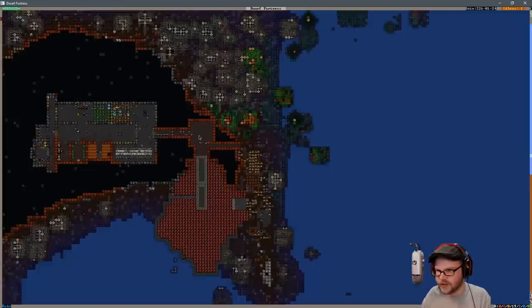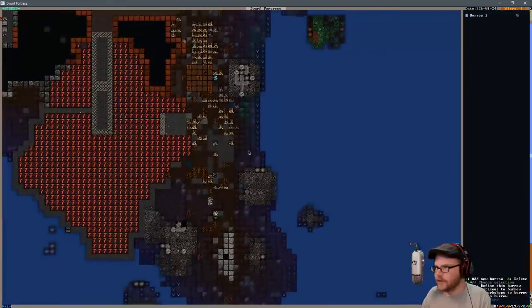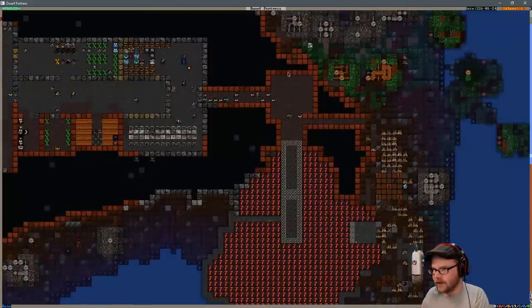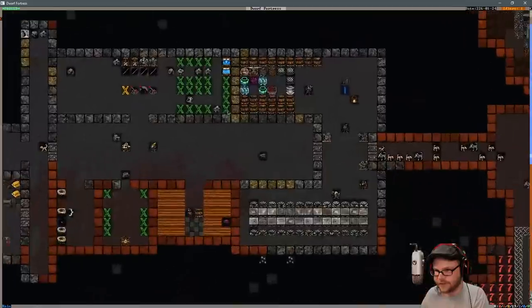And our fortress is at this level. We've got a couple bridges, which I believe I just got done building, which are across here. We'll pull some levers, so if something attacks us, we can fling it into the magma. And we got our grand entryway, which is not so grand yet. It'll get there.